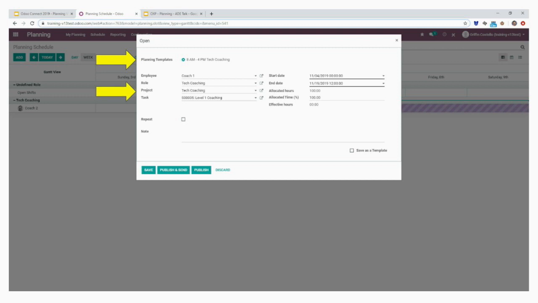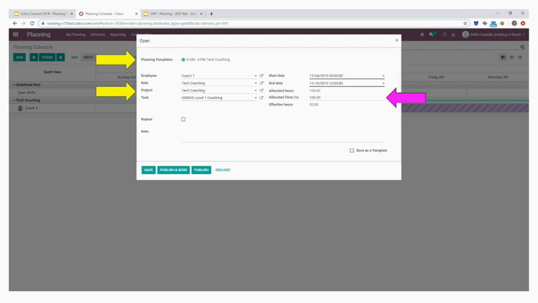There's a specific project. All of our apps integrate with one another. So when I sold a product, meaning a pack of 100 hours to our customer, that triggered an automatic task and an automatic project to be created. From there, I can now link our planning application to that specific task or project. So within our chatter, I can have cross-communication, being able to pull out an external link to see what that tech coaching project is all about. Again, it just keeps us really organized and is a great way to visually stay on top of what we need to do.